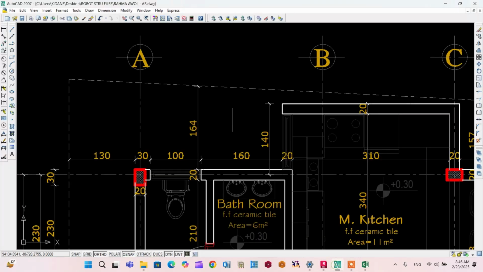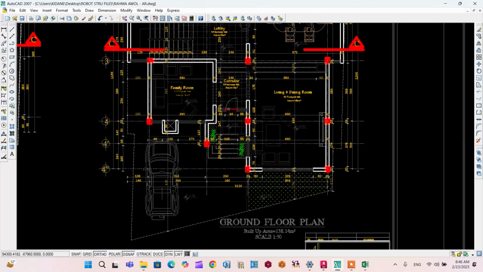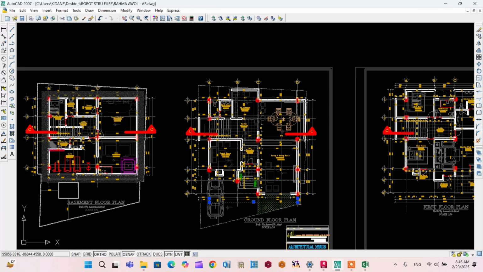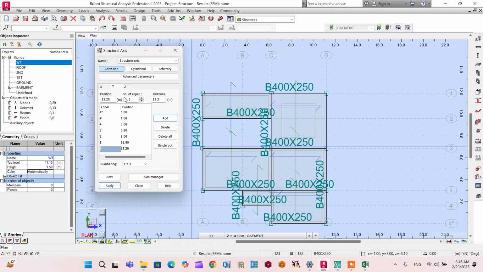And starting from y, that is 11.2 plus 1 meter. You have to get this edge of your cantilever. So go back to the x direction, that is from 0, 0.